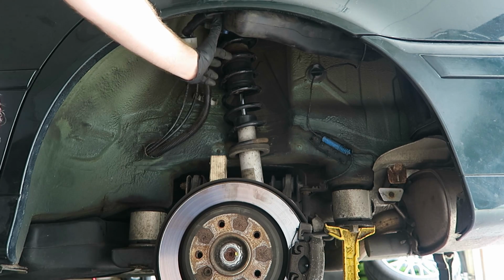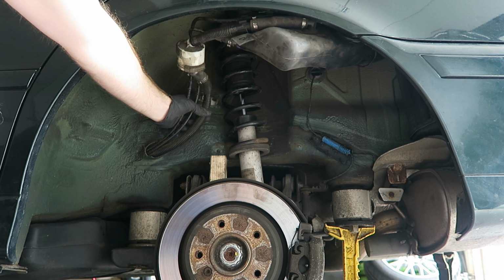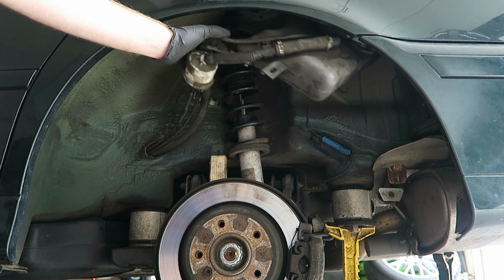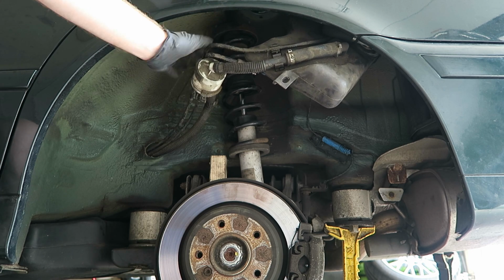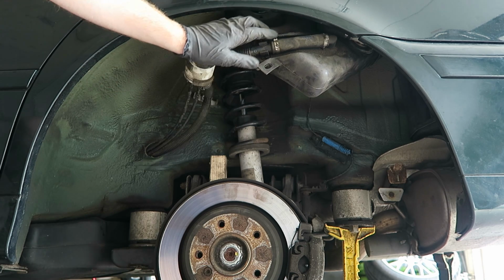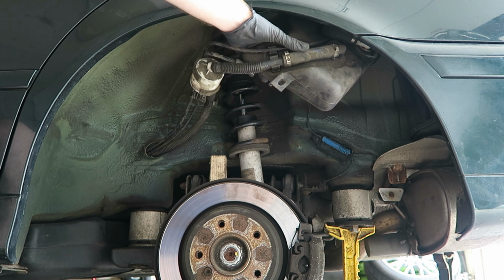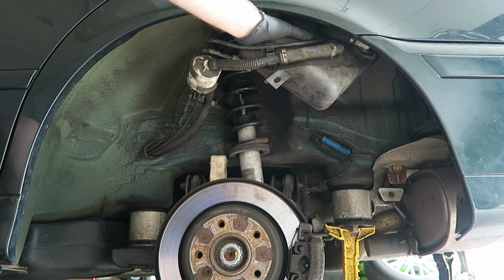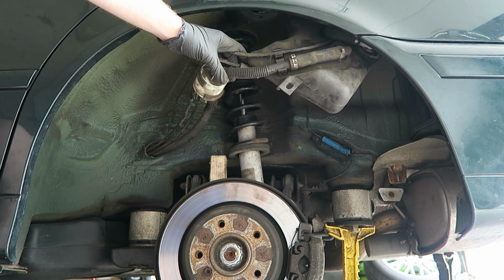Now in order to make enough room to get this shock out, we're going to have to pop out the lines here from the body on the side and then maneuver this tank down very carefully and out of the way, just so we have enough room to pull this shock out. Now these lines for the evap tank are pretty brittle and they're hard lines, so be sure not to force anything, take your time, and eventually you can pivot this down like so and out of the way.